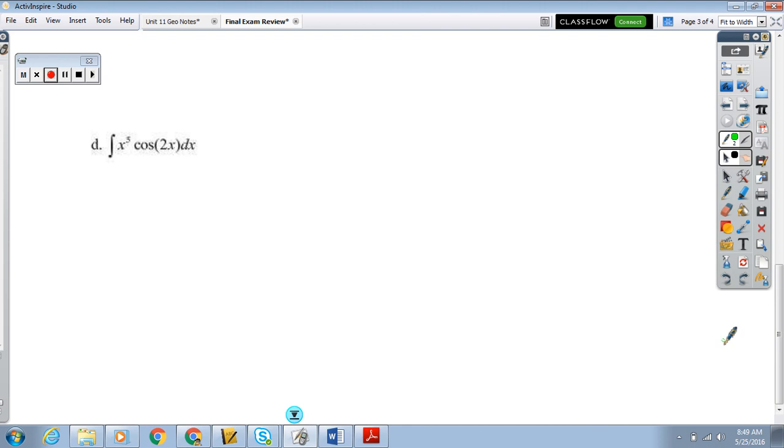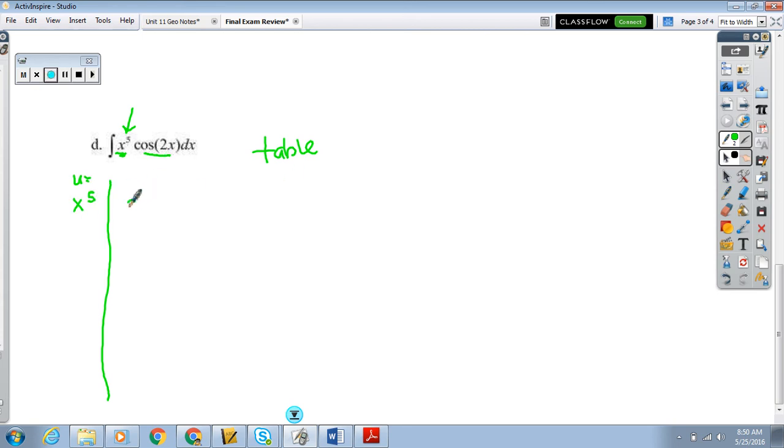Part D, this is one of those problems with a table. The reason that I know that is because I see something that I could take the derivative of and drive it all the way down to 0, and another thing that I could take the derivative of forever and forever and forever. So step 1 is going to be to pick that thing that I can take the derivative of down to 0 to be my, like, u, if you will. So like x to the 5th. Sorry, it's kind of fuzzy.